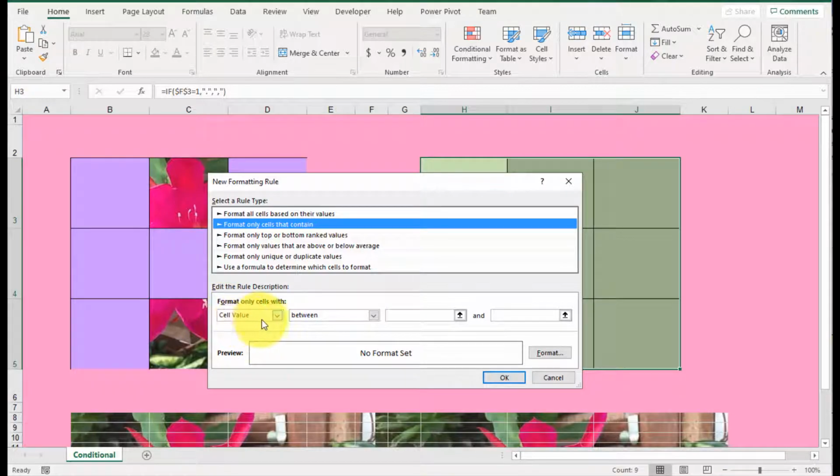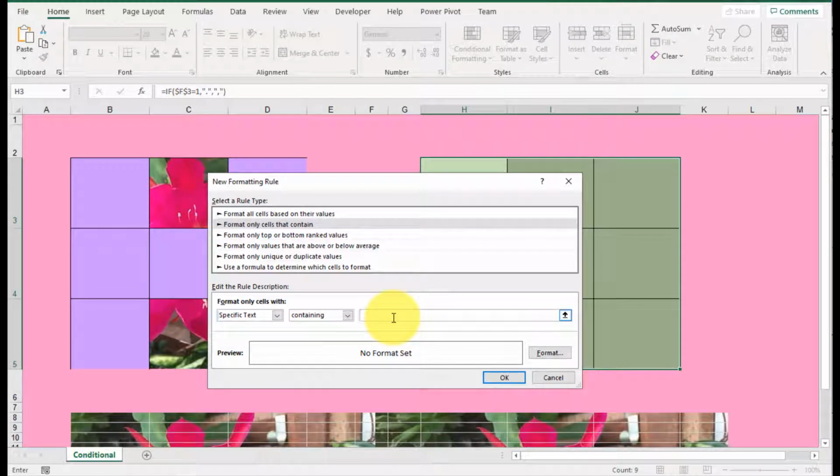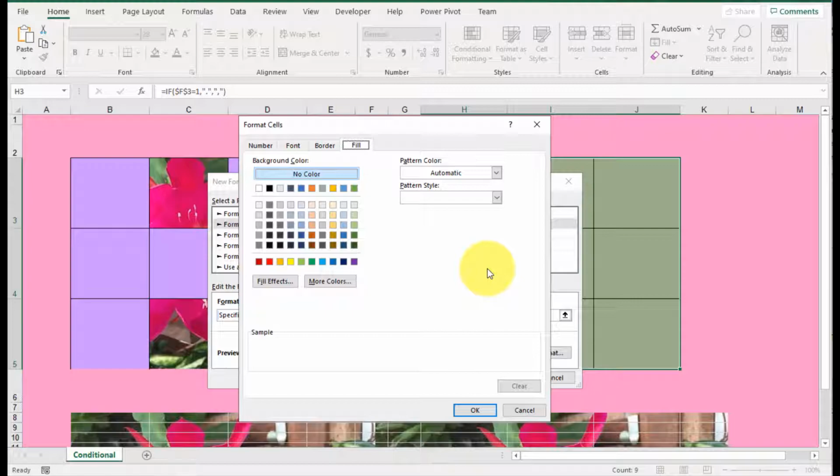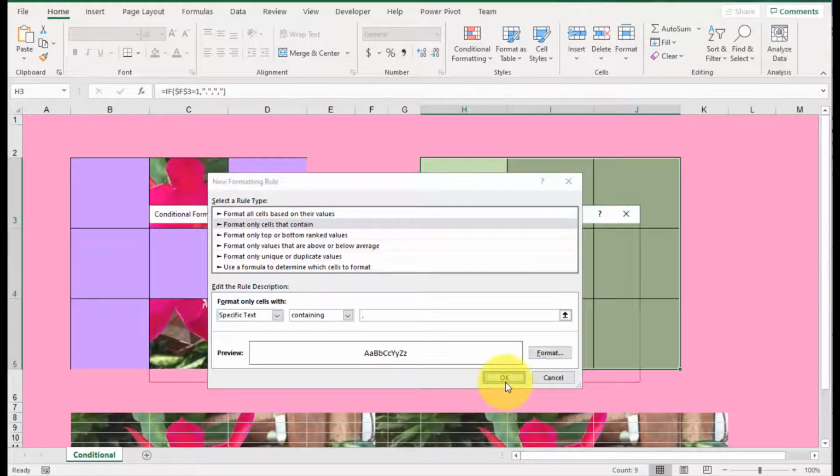And from down here, we'd use the drop down and select Specific Text. So that specific text in this case is a full stop. So if there is a full stop value, we want to do something with it. So the next step is to click on Format and tell it what formatting we want to use. So what we're going to do is we'll select No Color and go OK and OK.